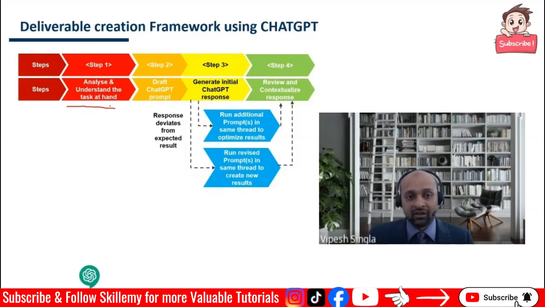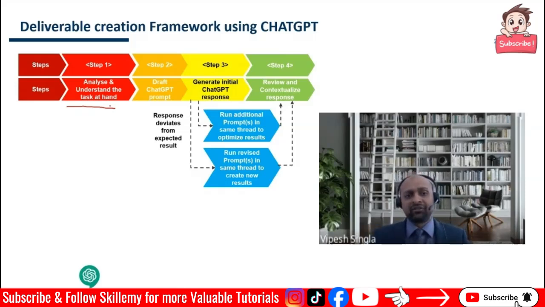For example, if you are creating a user story, you first need to understand that you are going to create a user story, which is a deliverable. Then these are the sections of this user story, for example user story title, description, acceptance criteria. Among these sections, you want ChatGPT to generate the short title of this user story, description, and acceptance criteria. And what is the context of the product or feature for which you are generating this deliverable? All these things you need to understand or do in step one.